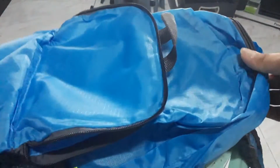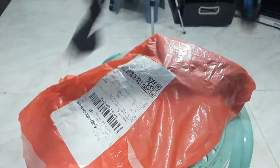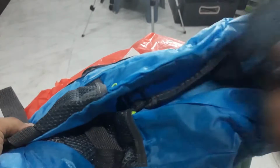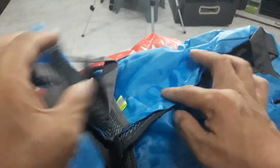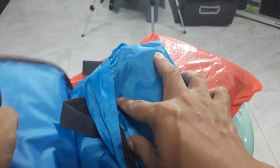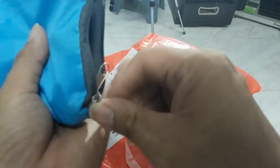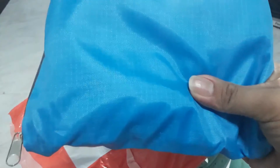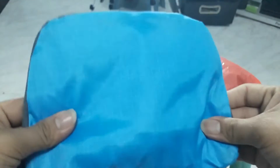Yes, there it goes. It's the backpack. Yes, right. It's the backpack over here, like that. So this is good. This is great. I love this kind of backpack, so that you can easily use it during your camping, bikepacking, or backpacking, and then you have to put your items in this bag, so that it will not be damaged by the rain. So this is the waterproof foldable backpack.